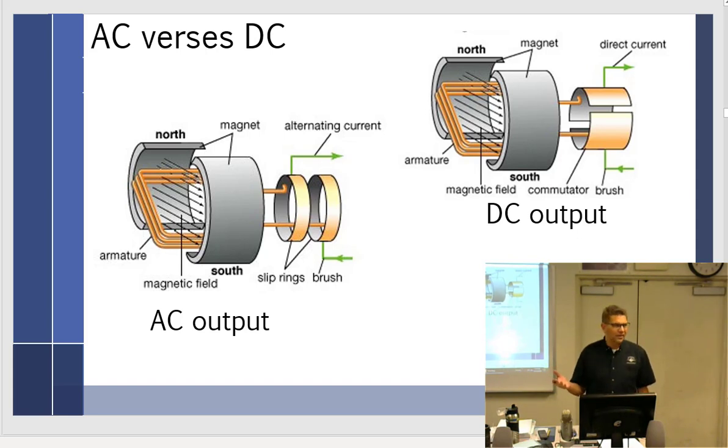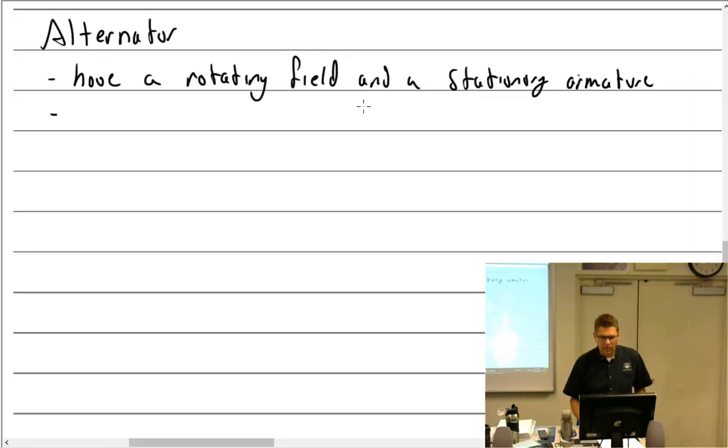Out of the field, don't say field, you screw me up. Out of the armature, which is stationary. So if it's stationary, you can just wire it, right? You don't have to have any slip rings. You don't have to figure out how you're going to gate for something that's twisting and something that's not twisting. So it's very simple. So you're just back to some slip rings with just a couple of amps going through it. So, all right, have a rotating field and a stationary armature.